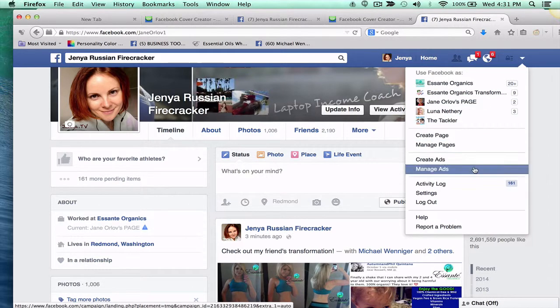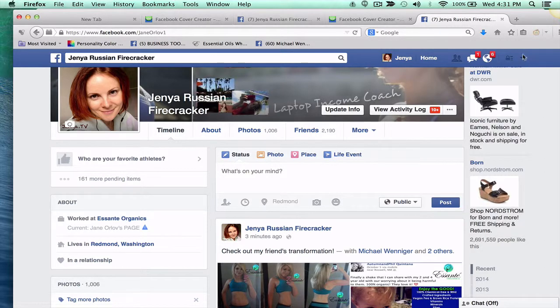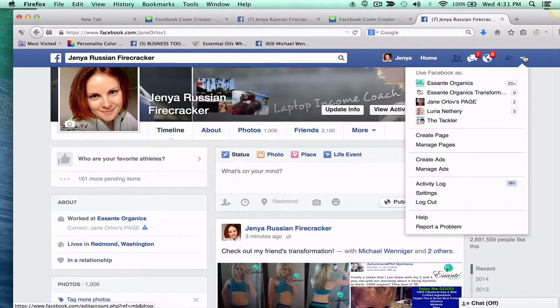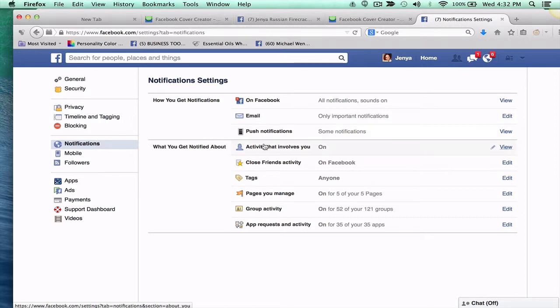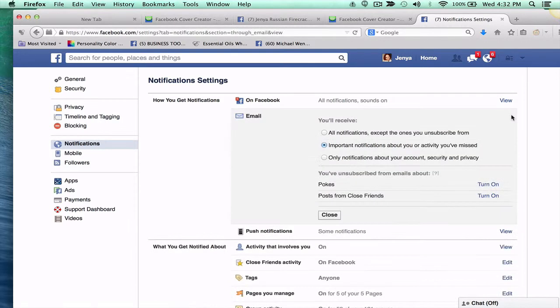Also, I wanted to show you guys how to turn off notifications. If you're getting too many notifications by email, you need to go here in settings, and then you need to go to notifications in here and click on email notifications and edit this portion.